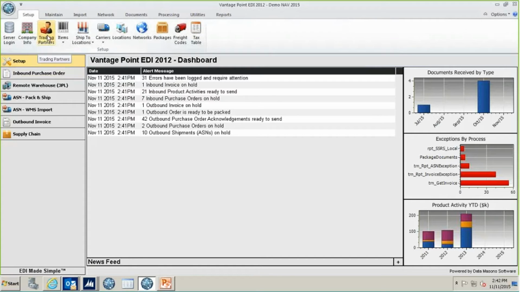So the system again needs to be customized, because you may not send out PO acknowledgments to every customer that you've ever set up. Maybe there's only 20 customers that do that. So Vantage Point gives you the ability to define those relationships, again, without customizing the Dynamics platform, through trading partner maintenance.